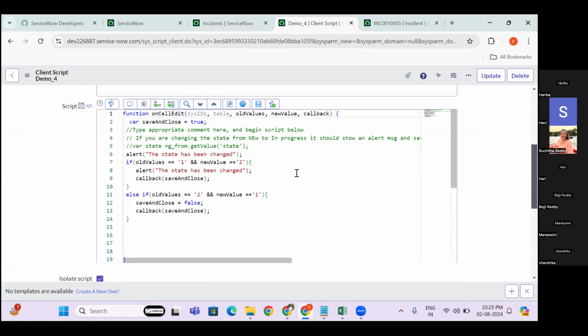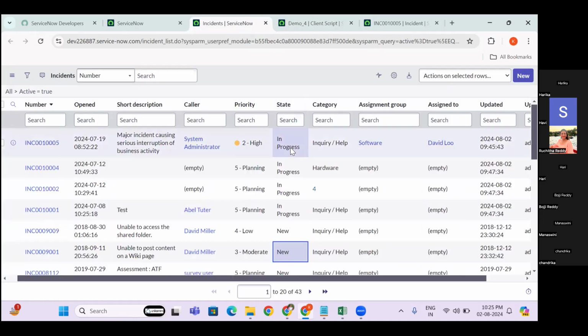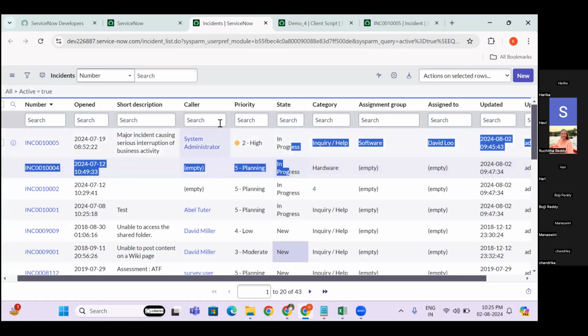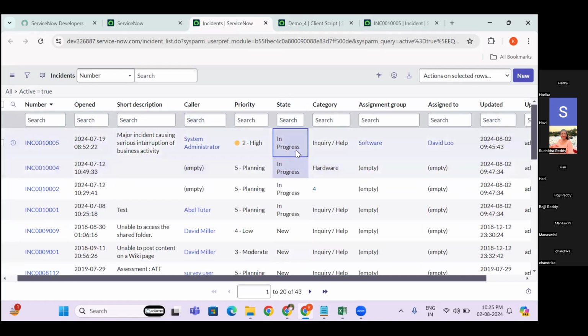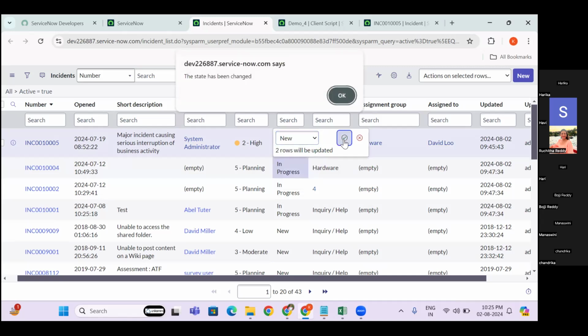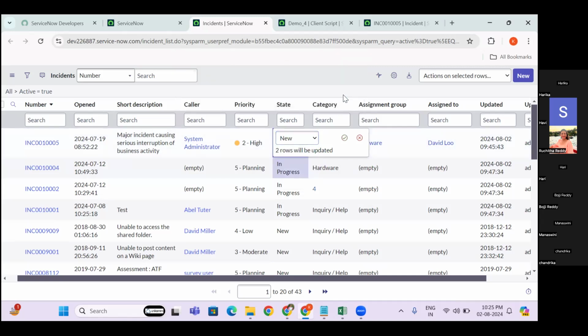So in progress to, let's check for in progress to new. First alert is coming.